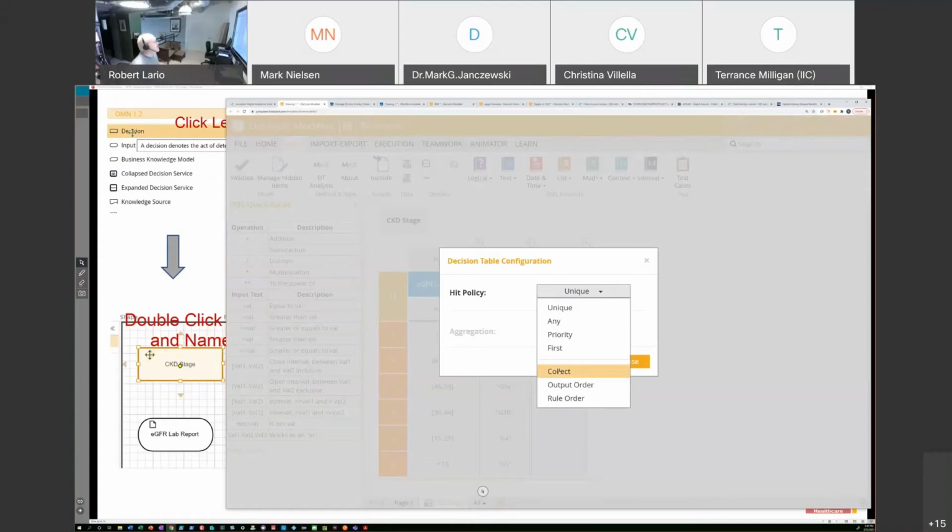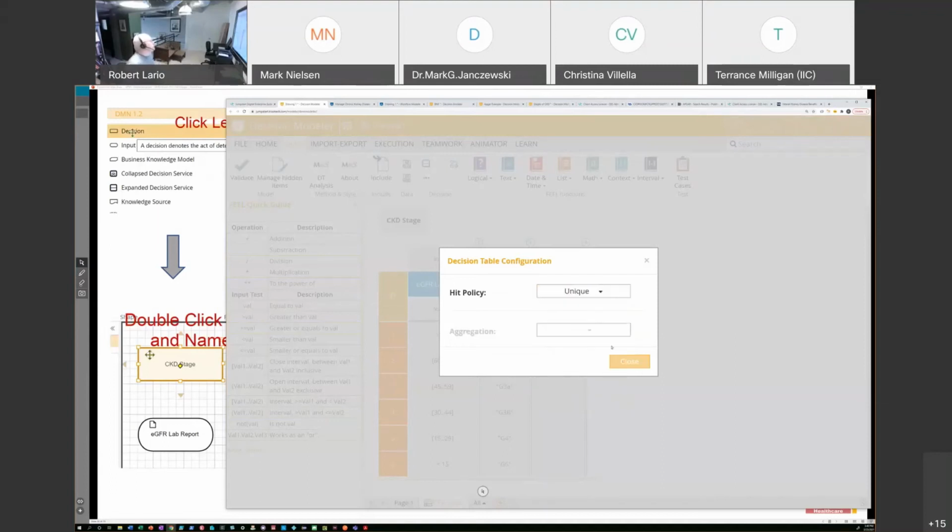Or you can also say what to do in the sense that you might say, how do you want to aggregate the results? I want you to collect all the results, and then, let's say it's a calculator, like an APGAR score or something you might be familiar with, you add up all of the values of the rules that fired, and that sum is the answer to the calculator. Or I want just the minimal one. Go through the list, and whatever the smallest number is, give me that one. Or tell me how many rules actually fired. But for us, we're going to just go with unique.